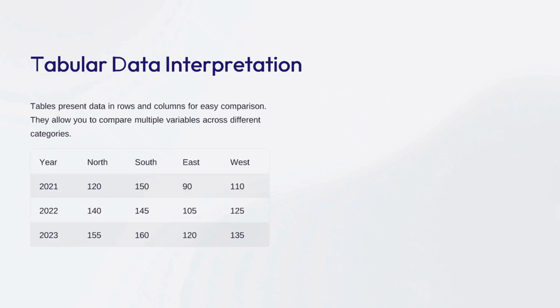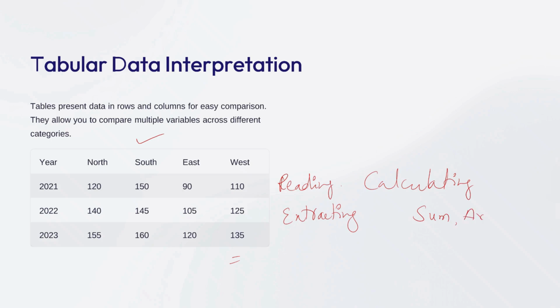And let's move on to some examples of tabular, graphical, pie charts and bar graphs. So here, the tabular data interpretation table presents data in rows and columns for easy comparison. If you need to learn more about data interpretation, you have to read data accurately from intersecting points and extract relevant figures for analysis, and you have to know how to calculate totals, averages and differences, and also identify trends across the rows and columns. These are all the very important things we have to know about tabular data interpretation.